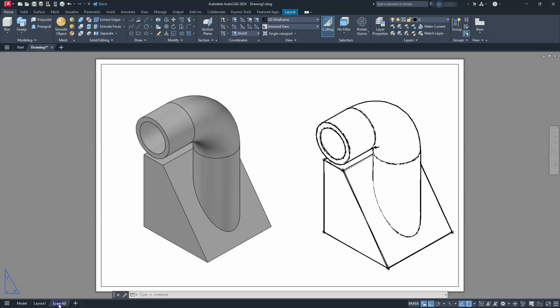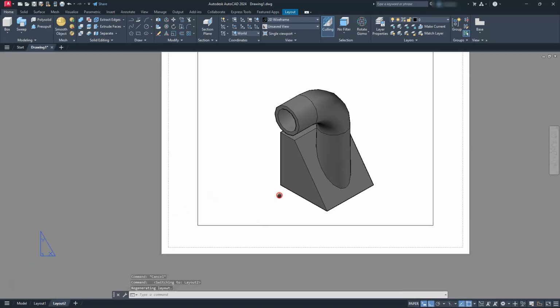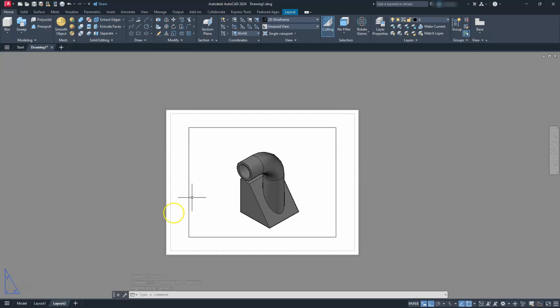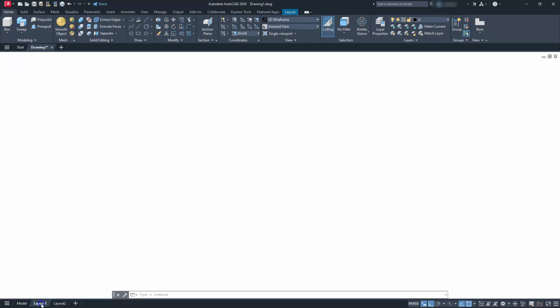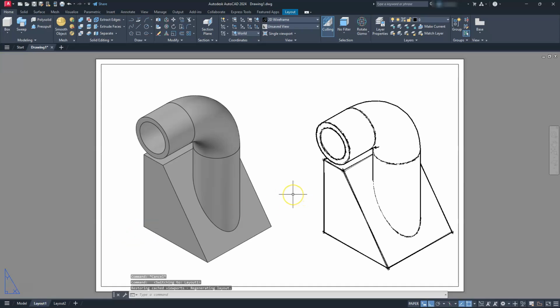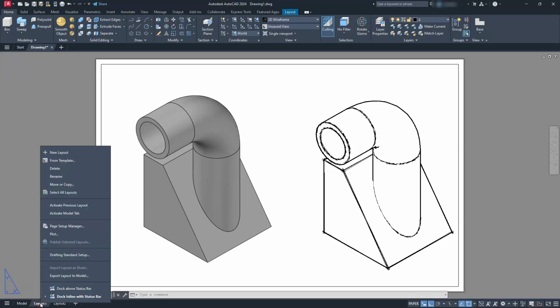So I'll go to layout 2. I can bring in that rectangle and do all that stuff again. Let's click back on layout 1, or what we can do is just copy this one. So you've got two different options here. If you like doing this again, you can do this all over again. In this case, what I'm going to do is highlight layout 1, right click on it, and then choose move or copy.